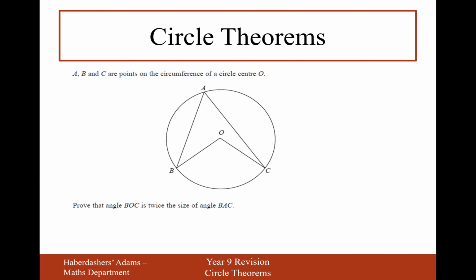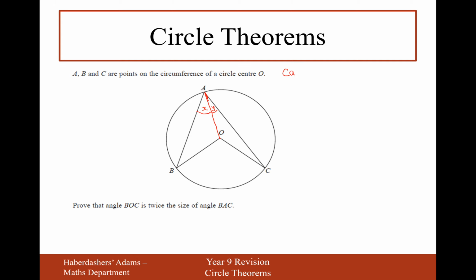And we'll move on to the final question, the final circle theorem proof. You only need to know 2 proofs. You need to know how to do a lot of questions. What we'll do first here is we'll divide this shape into 2, and we'll call this side x and this side y. Now what we want to do is to double x plus y and give us the angle down here. But we're not allowed to just jump straight to it, we have to prove it, we have to show that that is what happens.